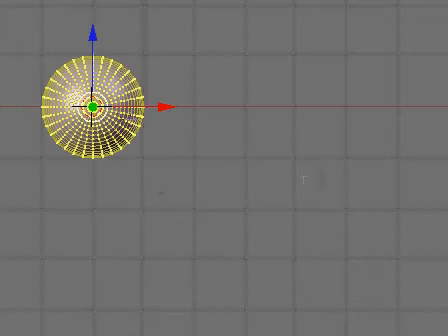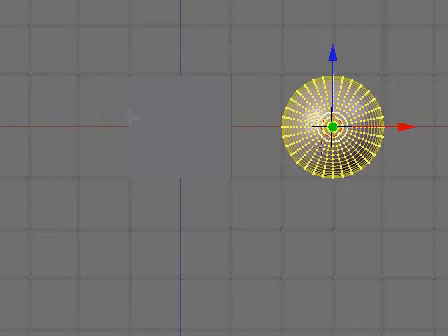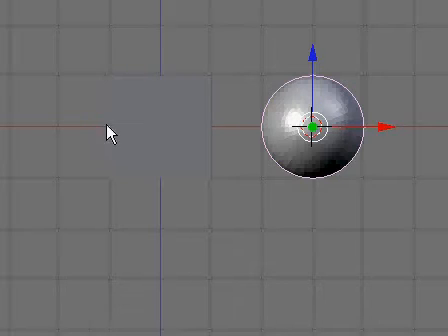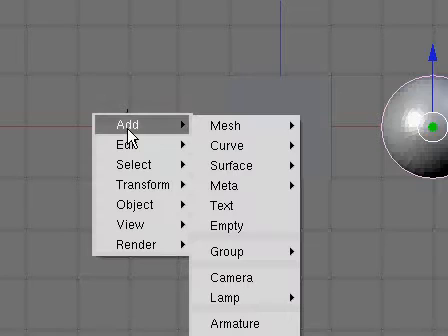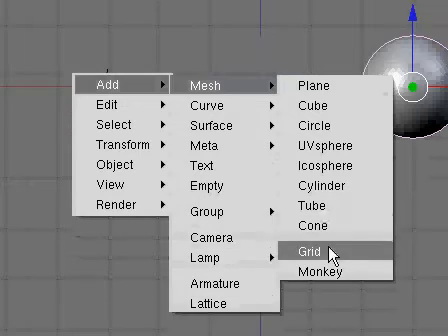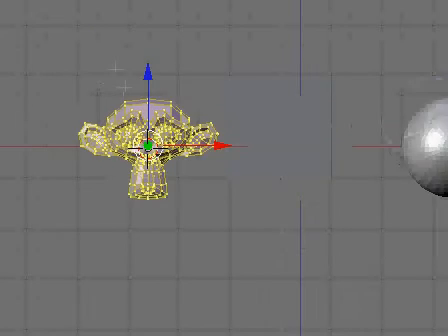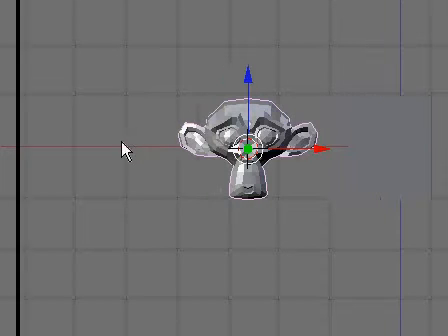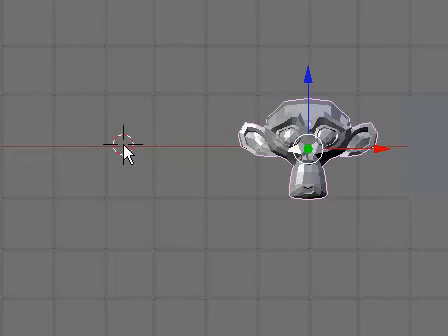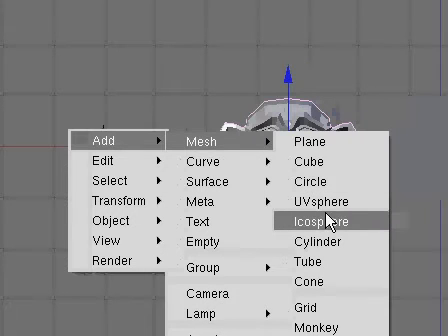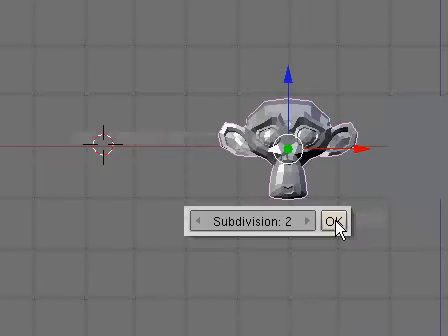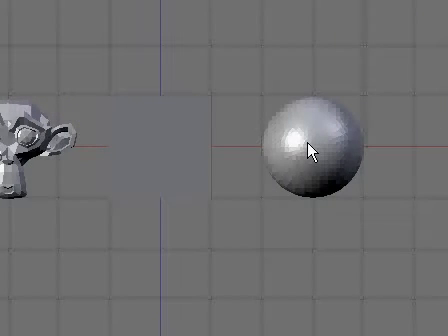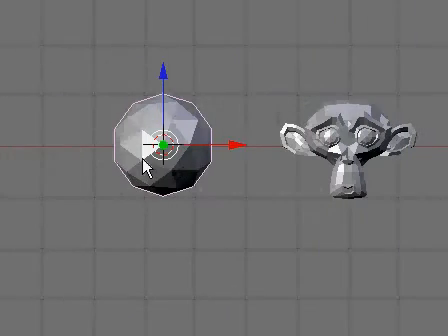Okay, we have that. Then remember, we want to get out of that. We want to just go to object mode, so I'm going to hit that. I'm going to click over here to the left, hit space, mesh, select something else. Let's do monkey. Okay, we're going to want to get out of edit mode, so hit tab. And let's just add in one more object here, mesh. Let's try icosphere, subdivisions 2. Okay. Exit out of that. Okay, so right now we have 4 objects, and we're going to try some subsurfing on them.